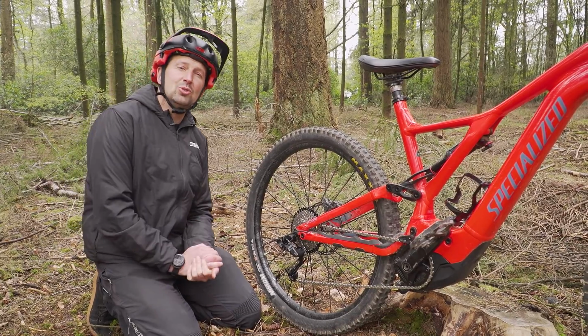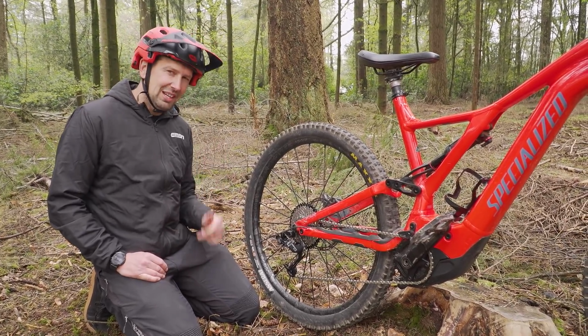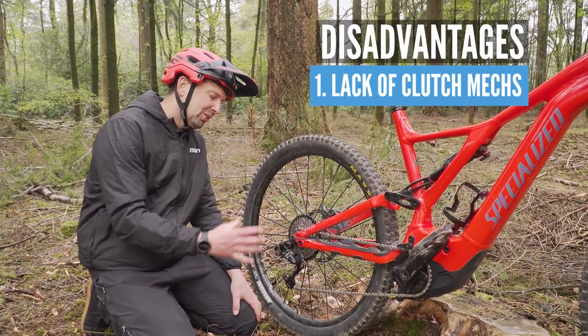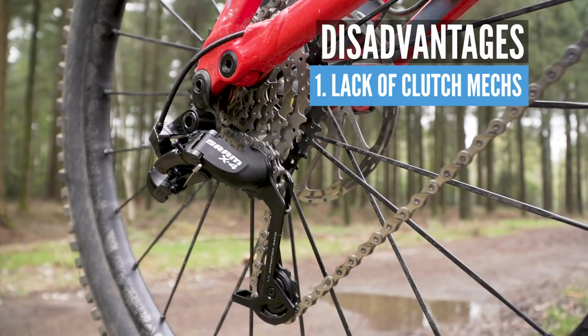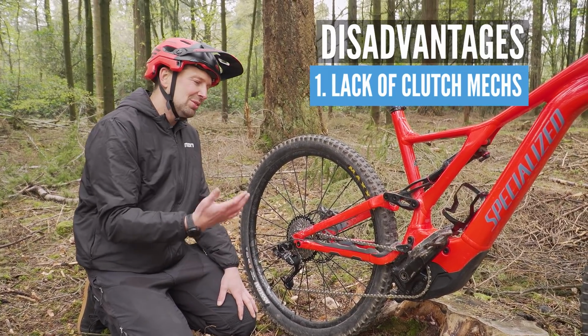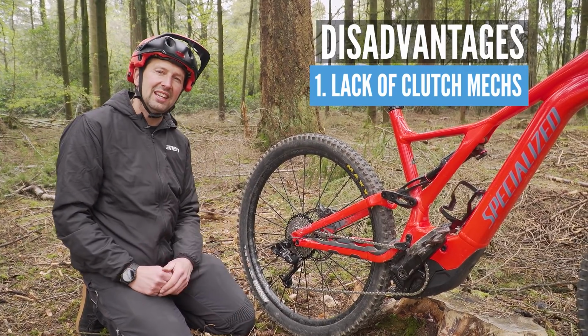So what then are the drawbacks of going 8-speed on your e-mountain bike? Well, I can think of 3 main ones. Number 1 being the lack of clutch mechs available on the market in 8-speed. I mean, if you're riding off-road on those downhill technical sections, you may experience a little bit more chain slap than you would on a clutch mech, and you do have that possibility of dropping a chain.